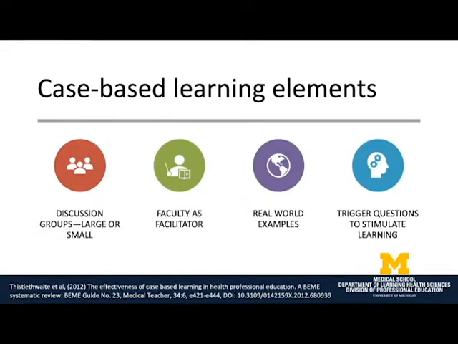So when I say case-based learning, what I'm talking about is discussion groups, either large or small. So you could actually have a large lecture hall and then break into small, like buzz groups to help people use a case, or you could actually use small group learning and just plan on using cases altogether. The faculty is really the facilitator. It's the students who do the work, which is good and bad, and we'll talk about that a little bit. Again, we talked about sort of real world examples, and then the challenge is creating trigger questions to stimulate good learning. So we'll go through that as well.